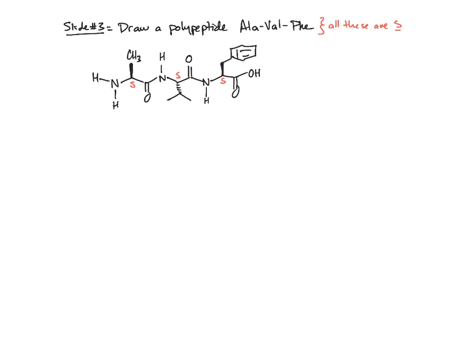So what do you need to be able to do if you were given that structure? Count. If you were given this and not that, how would you know how many amino acids are in there? You can count the alpha carbons: 1, 2, 3, so that's a tripeptide. Then, looking at this and looking at the table, you need to come up with the sequence. It would be an order of magnitude more difficult if you're not given the table. So you're given the table, you just have to know how to use it.